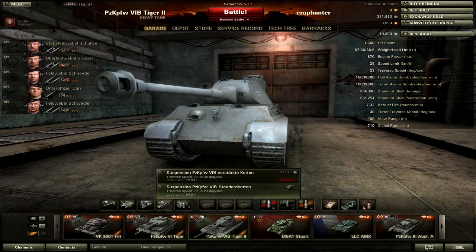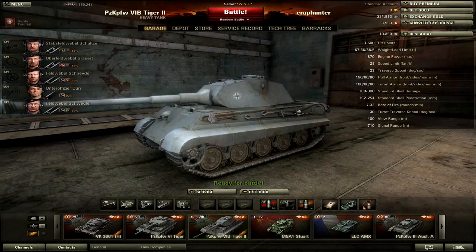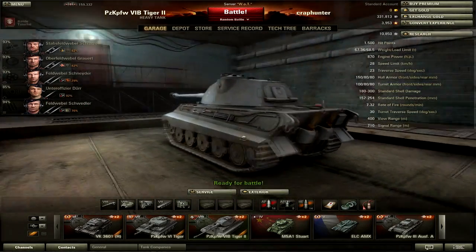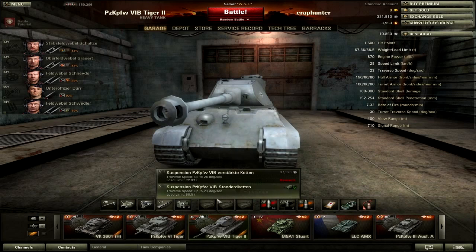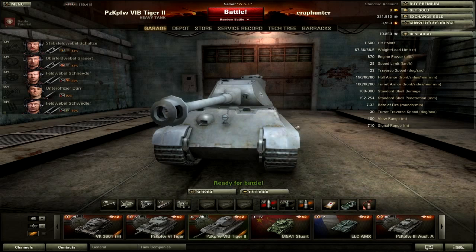Tonnage is technically 72 tons, but I've yet to unlock the treads, so it's still relatively slow. Relatively heavy. Engine power is 870, I've got a tier 9 engine. However, it's not a very fast tank. She's a big girl, and this tank is not going to go anywhere anytime soon. So she's quite slow. Traverse speed is not very good, it's 23 degrees at the moment, but when I upgrade my tracks, it'll hopefully go to 26, which may make the difference.